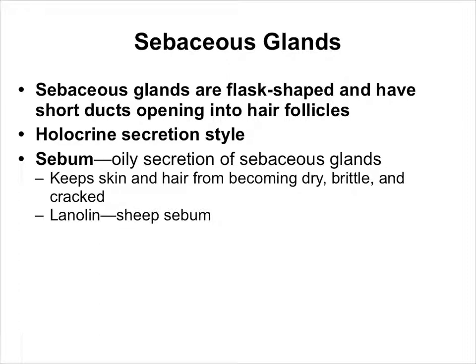These are holocrine-style secreting cells, and they are found only on hairy skin. So they're going to be found on thin skin, but not on the soles of your feet and the palms of your hands. This oil has several functions. It keeps the skin moisturized, keeps the skin from becoming dry and brittle and cracked. Most importantly, it makes the skin more waterproof.